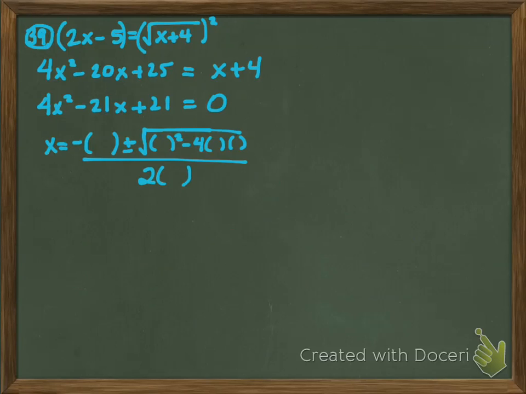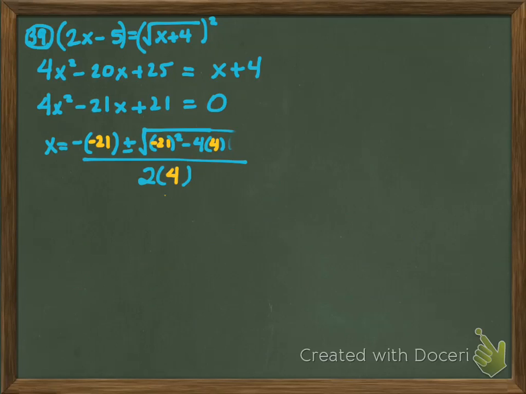All right, so now what's the first thing? The b. What's b? So I'm going to put a negative 21 here and a negative 21 here. No, that's not where it goes. Right here. They go side by side, right? And then what comes after the 4? A, which is 4. So I'm going to put a 4 here and on the bottom. And the only thing left is the c, which I didn't leave myself room to write, so I'm going to erase that last parenthesis off.